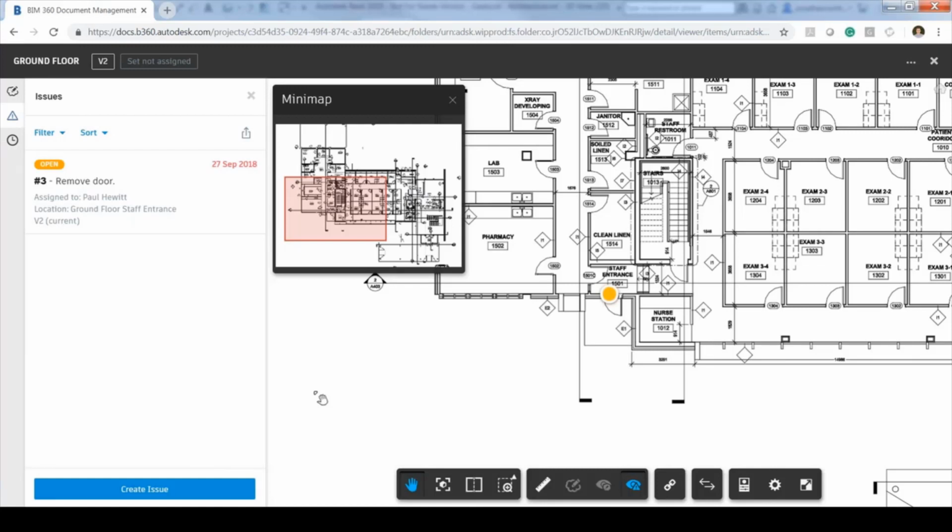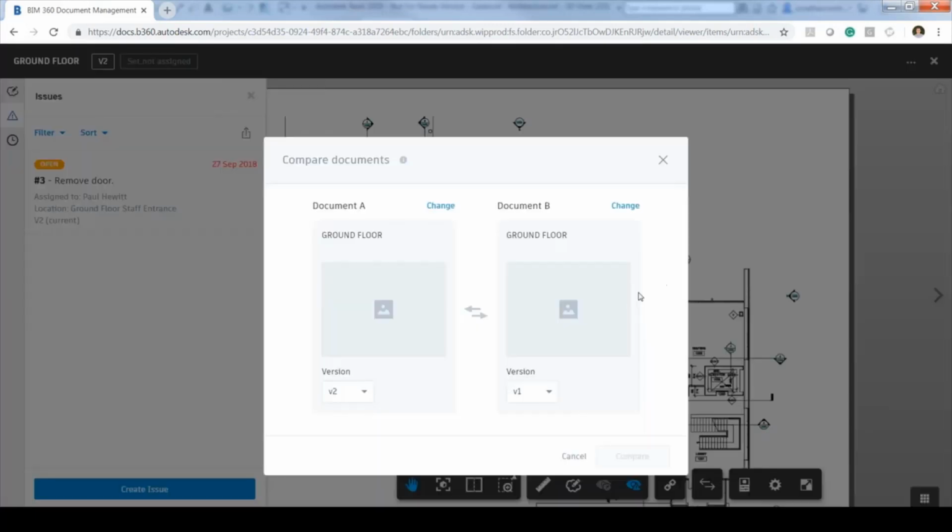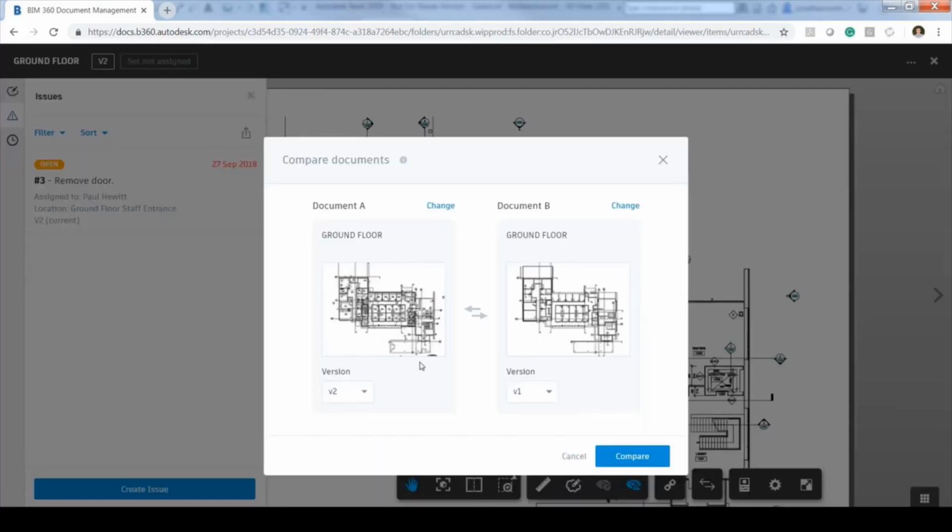And just before I come out of this, I'm going to show you the compare. So version 1, version 2. So previously I have uploaded this drawing twice earlier this morning. So when you go into version compare, I have version 2 and version 1. So originally I uploaded just this drawing sheet directly from within Revit. Then I synchronized it again to the cloud. Then I've synced this to the cloud, and it's automatically given us a V2 version as well.